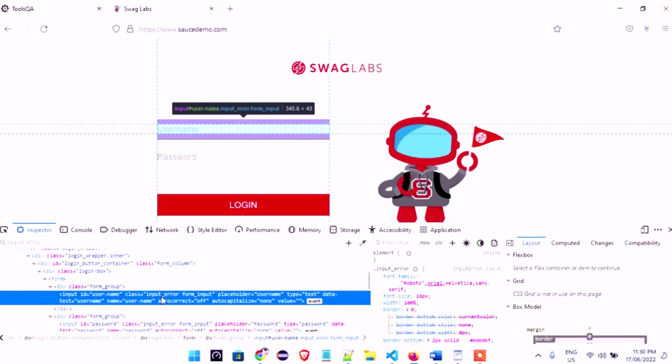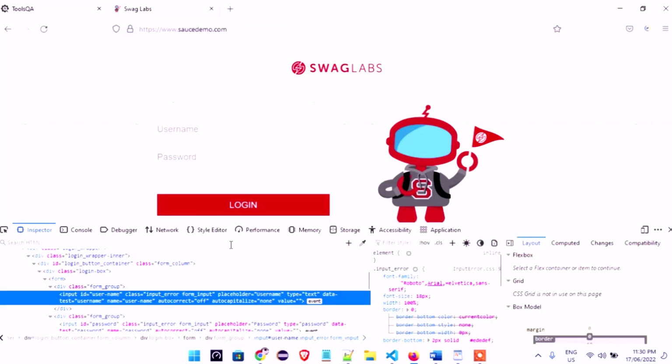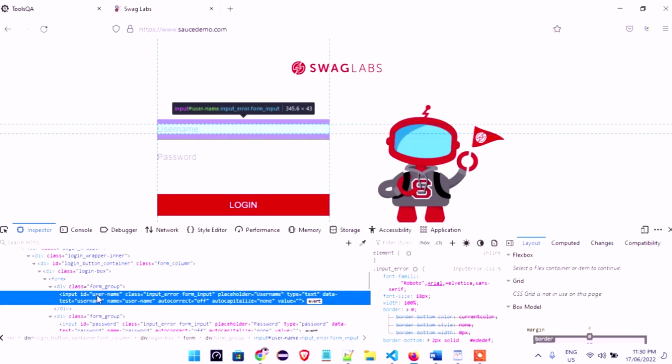So I said that you can get your selector via ID. You see it? This is ID. Luckily we have ID here. So all we need to do is highlight it, copy, and then use it.